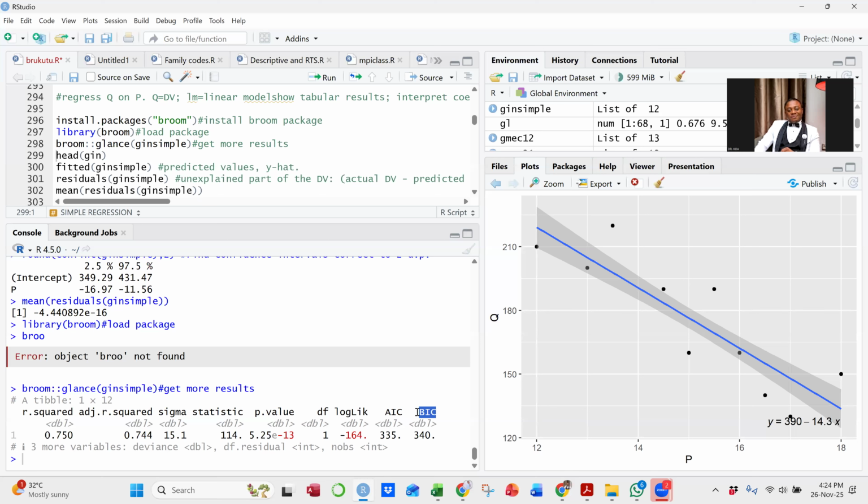Okay. You should check some of these things and then read more about them. It's very useful to show the reader the implication of them, because that shows the level of knowledge in understanding this. But just note that these last three all behave similarly to the R square. They all tell you approximately the fitness, the reliability, and the efficiency of the model you have built. So the Broom gives you more information.